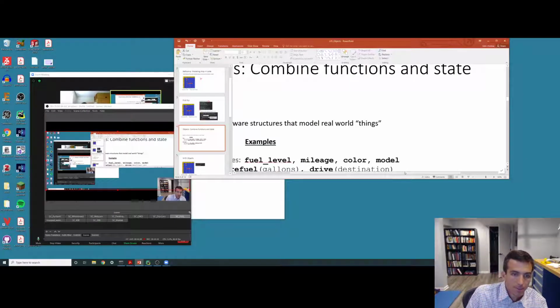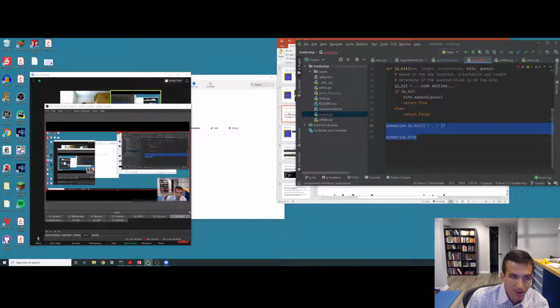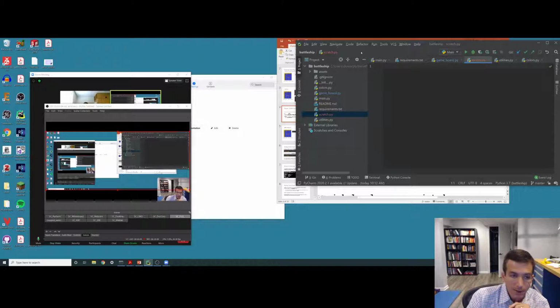So let's stop the PowerPoint because I'm honestly fed up with the user interface here and how I can annotate these slides. I had a more interactive presentation in mind, but let's go ahead and drop over to PyCharm and see if we can play around with writing some actual class objects and using them. Okay.